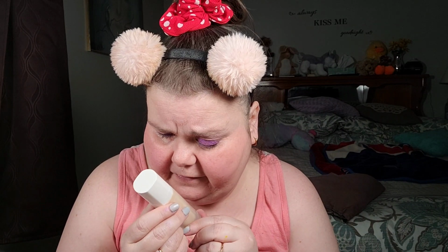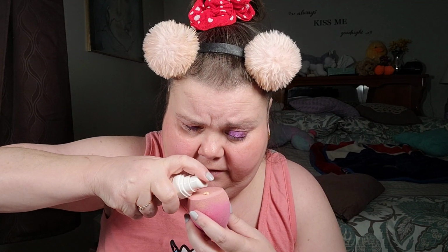And I do have Fenty foundation. I got this in BoxyCharm. This is the Pro Filter matte foundation. It looks like this. Has a pump. I'm using 3 pumps, but it's really not that much that comes out, as you can see there. Oops. Okay, it didn't seem like a lot, but then when I went to put it on my face, it was a lot. But that's okay. I'll blend her all out. It'll be fine.